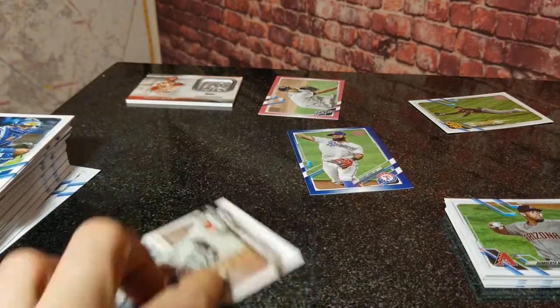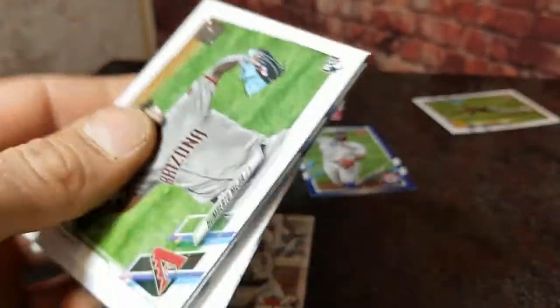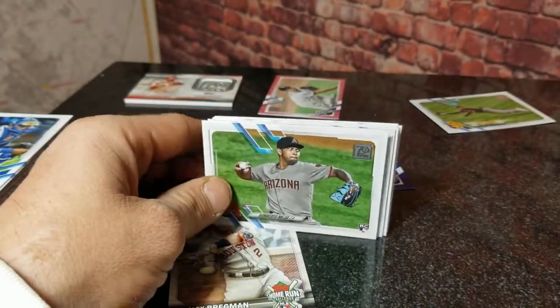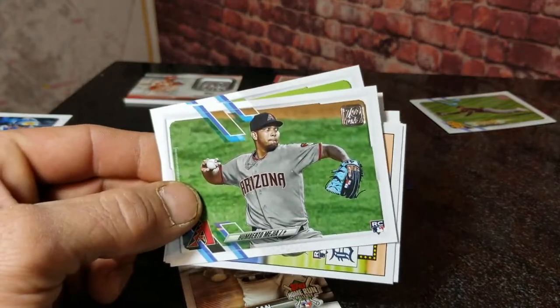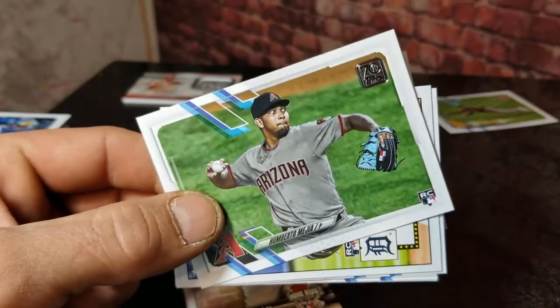So the best cards, let's count them down that we found. Let's just start with this. We found a nice stack of just basic rookie cards right here, guys. Nothing too hot in there, but we'll see. We don't know yet because season hasn't really started yet. So we're going to see if any of these guys are going to be any good. Of course, we will sleeve these and top load all our rookie cards that we find.